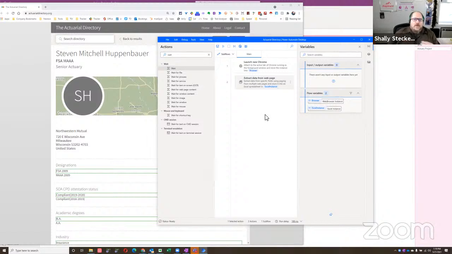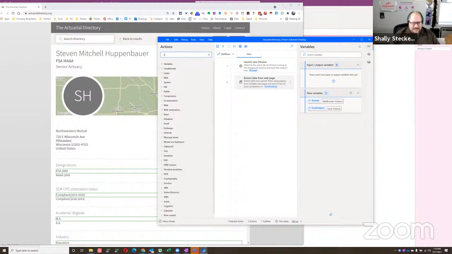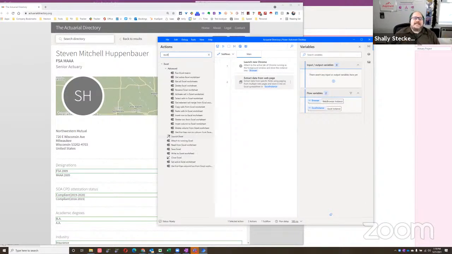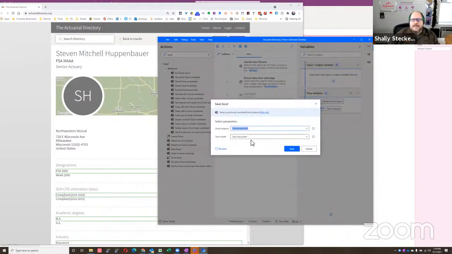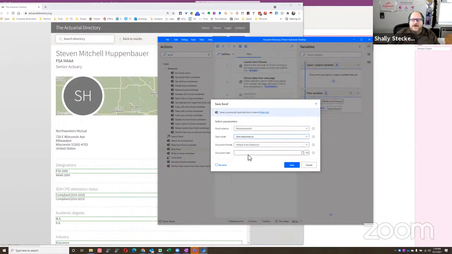Here's the trick though. Once it creates this Excel instance, you have to have another command if you want this to be saved that actually manipulates the Excel file. So you want it to save the Excel. That's what you're going to do here. So it's going to grab the Excel instance and save the document. You can even specify where you want it to save and even give it a name. You can also give it a variable that's incrementable by a certain amount.